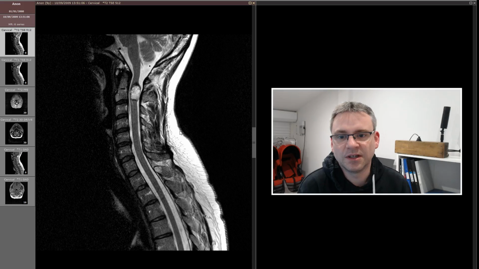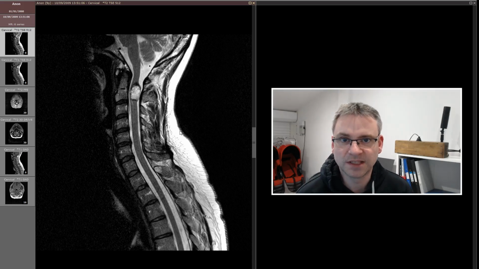And when we think about masses and tumours in the spine, we've got to think very broadly about that term tumour, because any tumour that you can get in the brain you can often see in the spine as well. A glioblastoma in the spine could look like a glioblastoma in the head, and similarly with this case, a cavernous venous malformation, a cavernoma in the spine, could look the same as the cavernoma in the head.